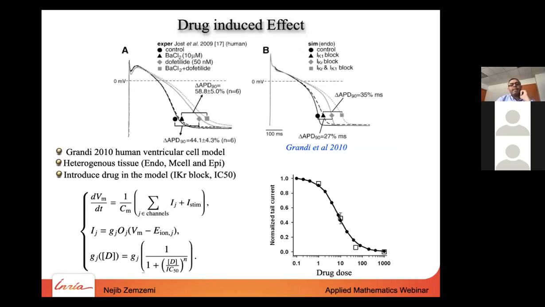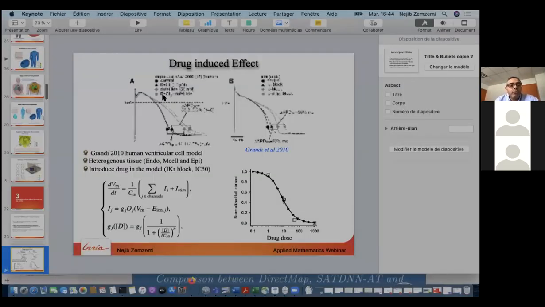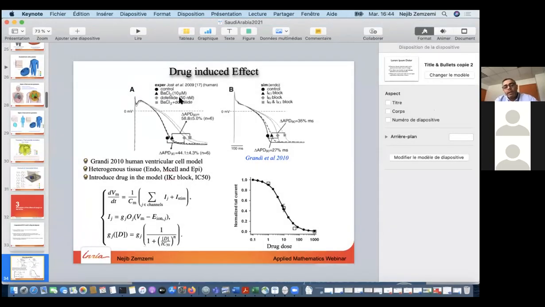So let's start from a study by Grandi et al. in 2010. They developed a mathematical model, which contains, I think, about 20 state variables in the cellular model, and they inject into the cell some medical compounds, which here you can see are BACL2 and endophytylite. These are drugs, and they see the effect of the drug on the experimental one.